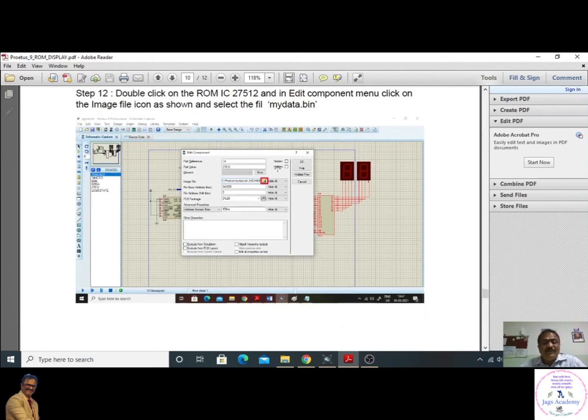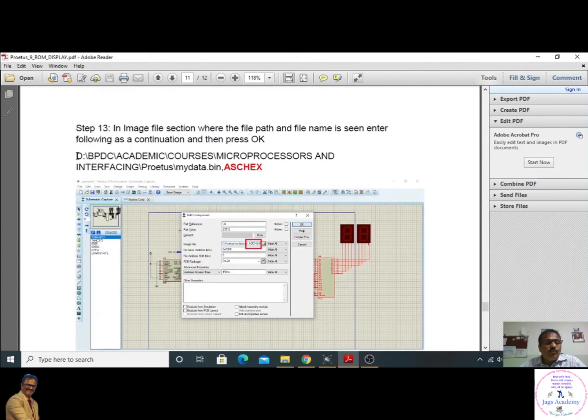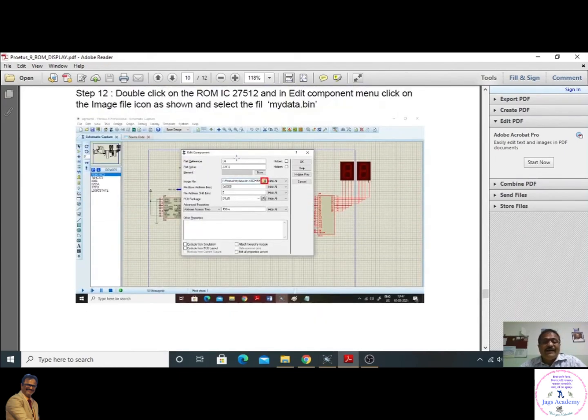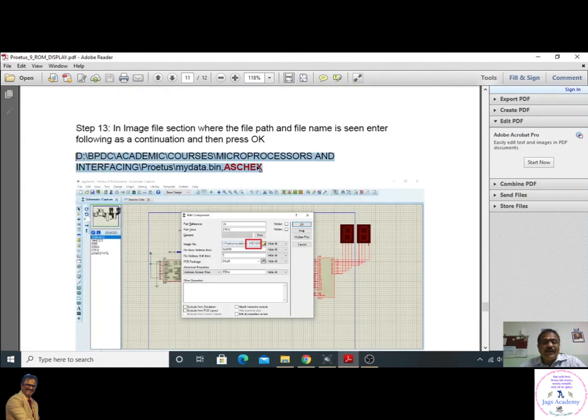After that, one small thing you have to do. Once you open this and select that bin file in the image file, this entire information will appear there. And you will get only till this point, till mydata.bin.